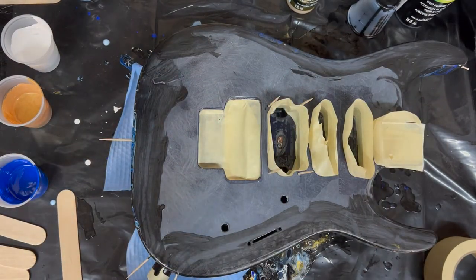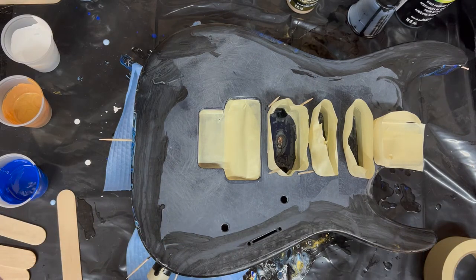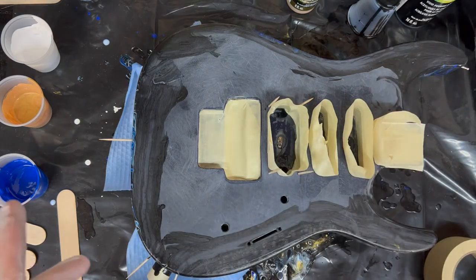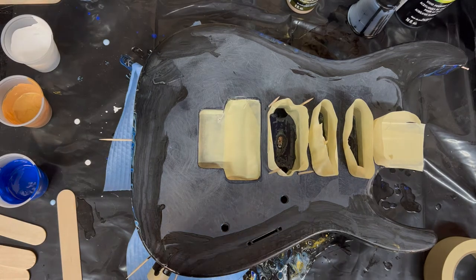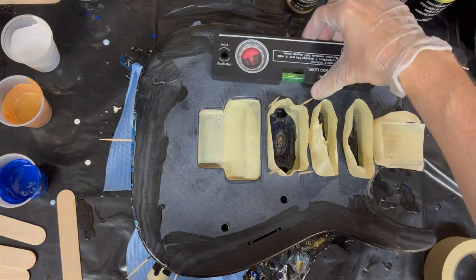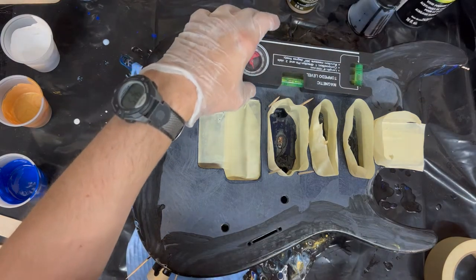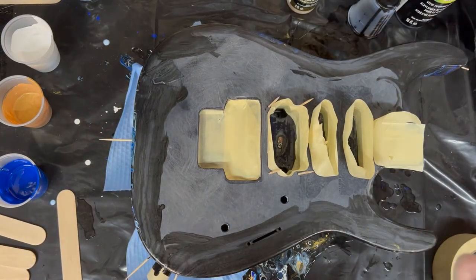But without further ado, let's get into it and let's start pouring the front side of this guitar. I taped everything and I plugged the holes with toothpicks, so we should be good to go. I have my straw, little paintbrush, and the heat gun ready to go. I made sure that the area was level, as you can see there, so it's level enough. But it should be good, so let's dive right in.